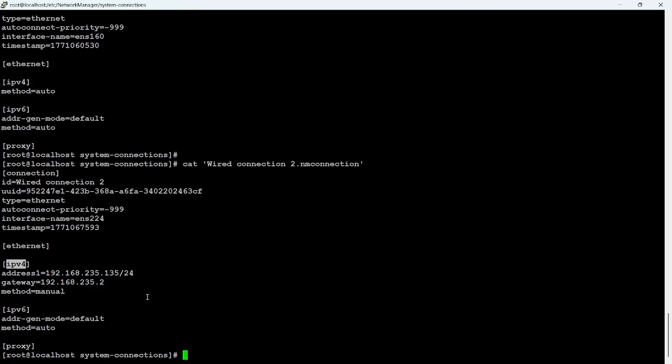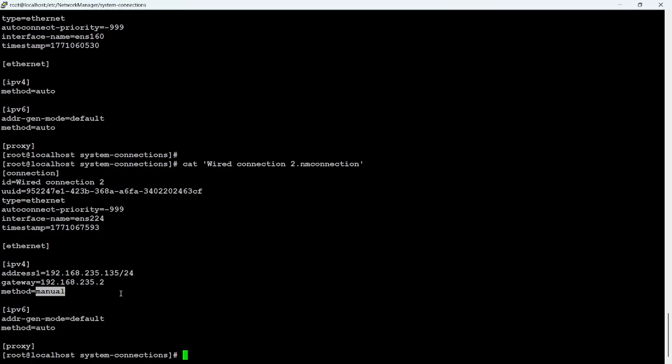But here, instead of mode auto, we see my IP address is manual. How did that IP address come to manual mode?